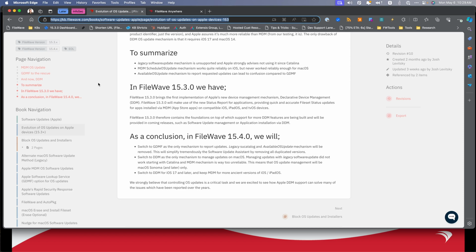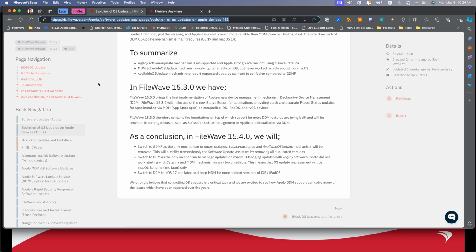And speaking of the macOS updates, in my knowledge, it is going to be a couple years off in terms of using FileWave to push Apple updates. There were two reasons why our organization moved away from using FileWave and moved to Superman.